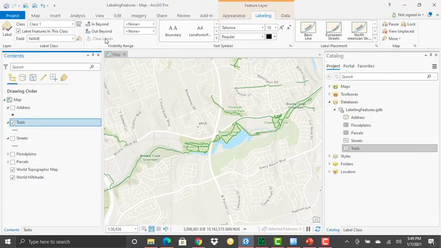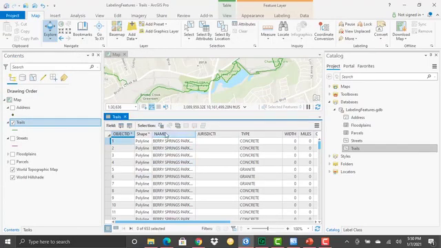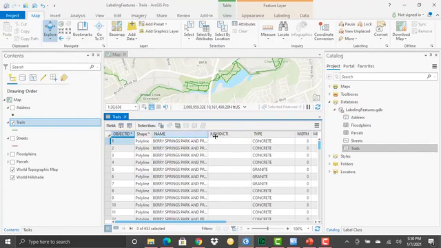All right, of course my label is basically going to be a textual label that gets placed in relation to the features based on some type of attribute field that's part of that trails layer. So you can see under fields, it's going to automatically select a field from the list here. Name is going to be the default in this case, which is fine, right? If we look at the trails attribute table, you'll see that name is going to be the name of each trail.